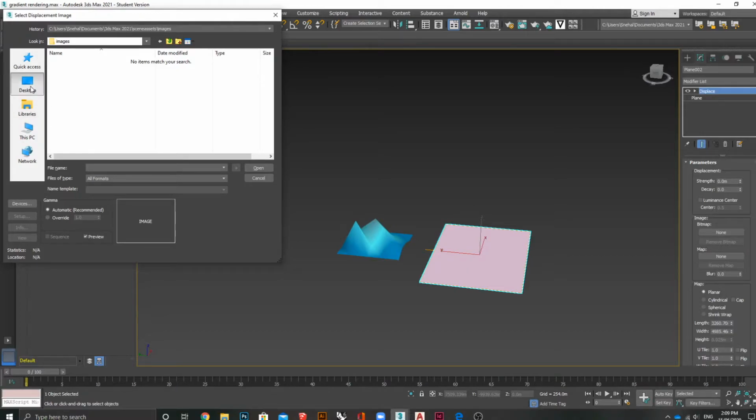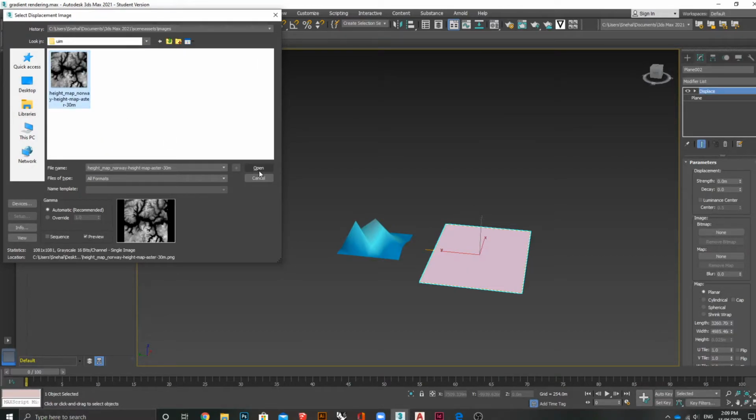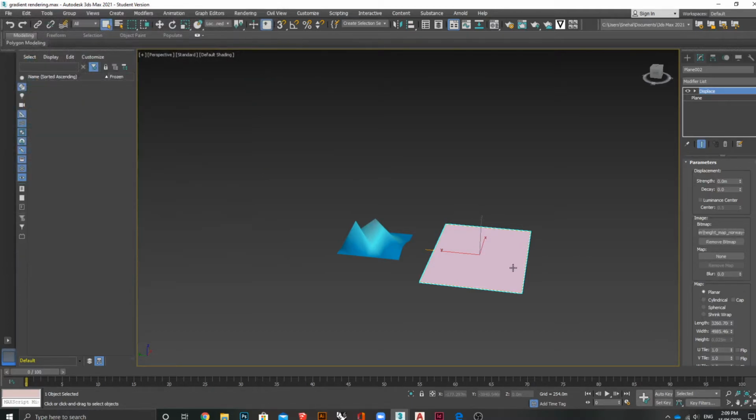So just click on the image which you have downloaded earlier and click on open. Over here you can see the source of the image. Okay, so now further you can toggle with the strength and the decay or the blur. So the strength is the height of the map and the blur is the smoothness.